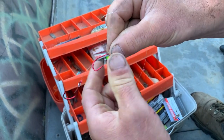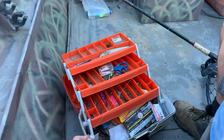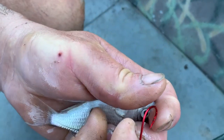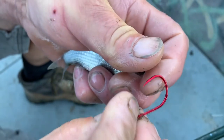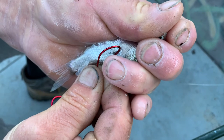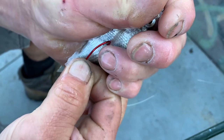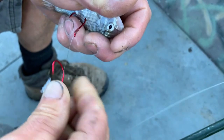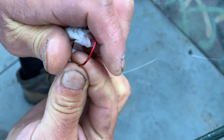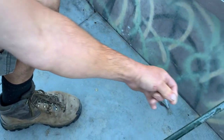Owner hooks, very sharp. Okay. So you're gonna put your back hook, you wanna basically take your fingernail and you scale a little spot because otherwise the hook won't go through very easy. And then you poke through the skin and just get like a half inch of skin in there. And then roll your front hook around and poke it through the mouth. This is how I'm doing it anyway. There, now the fish can breathe still. Not hooked through the spine or anything, so it's got plenty of action still.